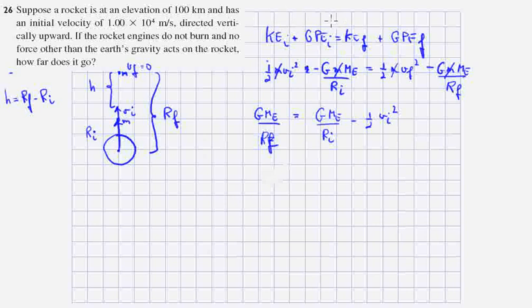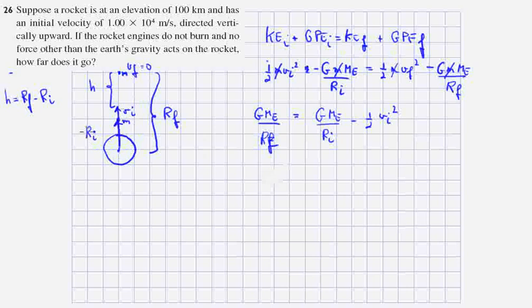specifically kinetic energy and gravitational potential energy, and we can set the initial kinetic plus the initial GPE equal to the final kinetic and the final GPE. The only force acting on the rocket, which I, in the picture over here, have put in as little m, mass little m, is gravitation. So this picture shows the variables that I'm going to use in the problem.